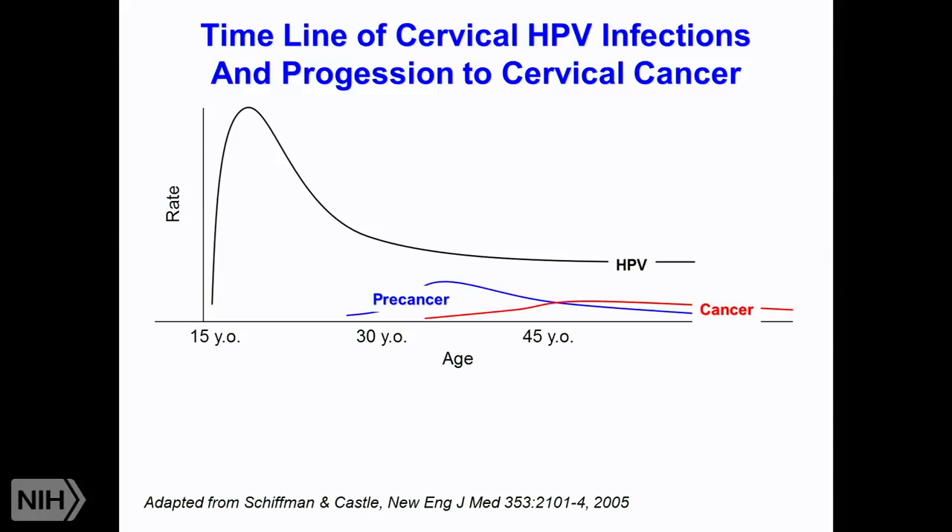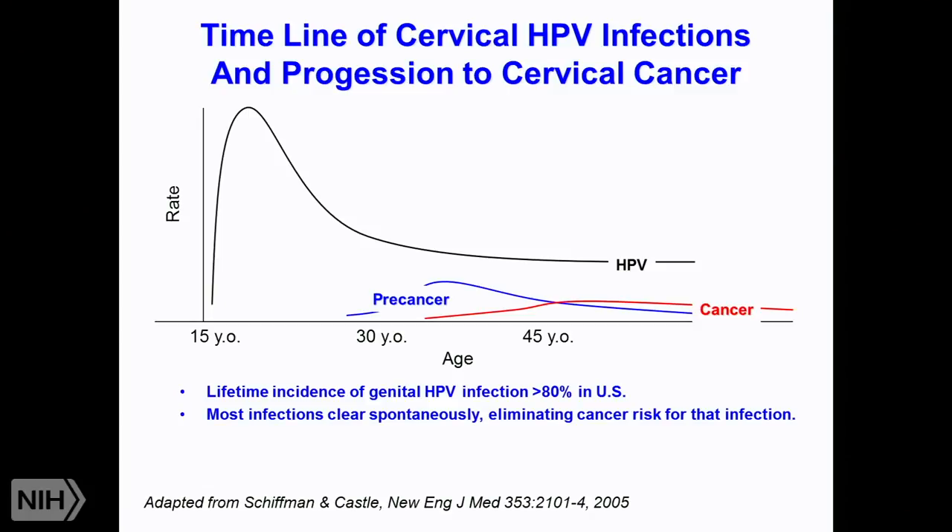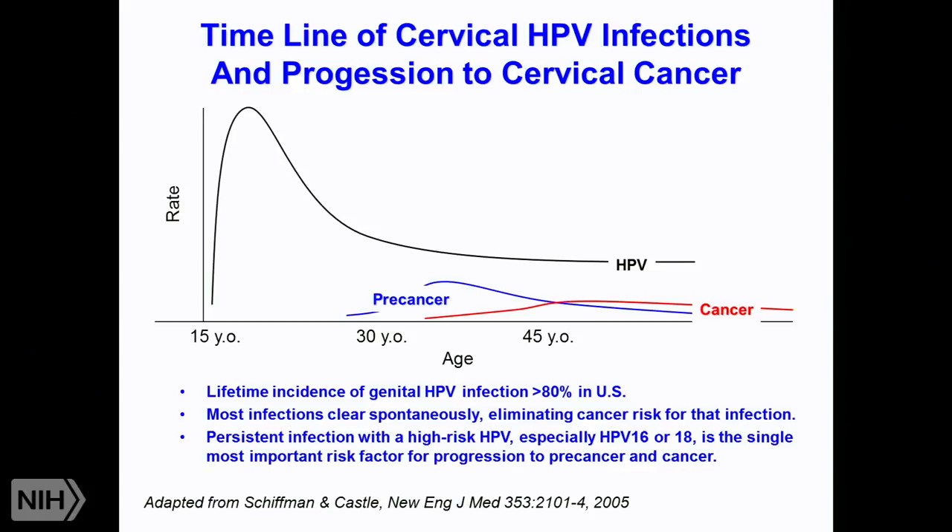In terms of natural history, HPV infection is incredibly common in young people, with lifetime incidence probably in excess of 80%, making being HPV-positive almost synonymous with being sexually active. The vast majority of these infections resolve spontaneously through immune mechanisms — within a year or two about 80 to 90% are gone and you're probably then protected from reinfection. The risk for cancer comes from persistent infections that last many years to decades. Pre-cancer occurs one to two decades after infection, and actual cancer two to three decades later, providing a relatively long window to intervene.